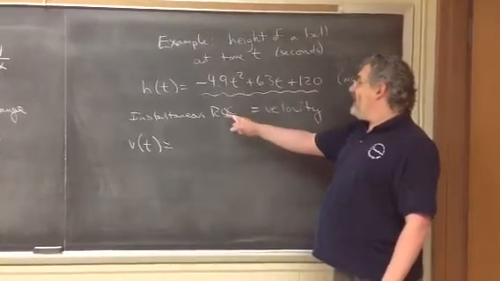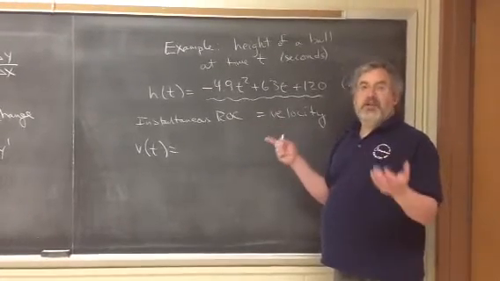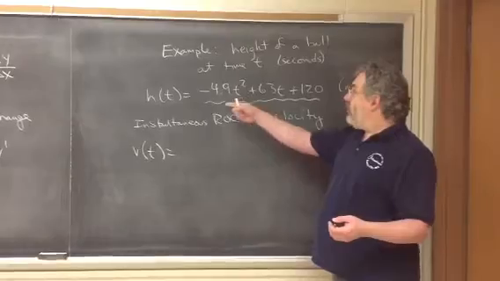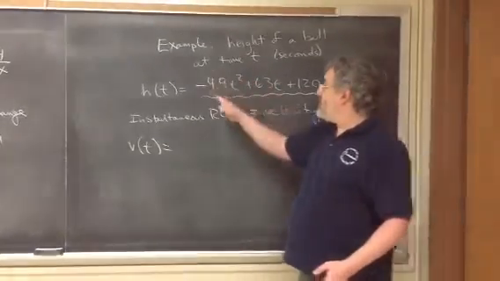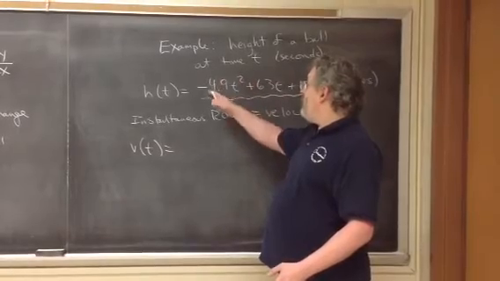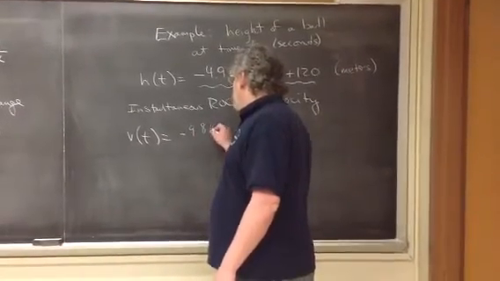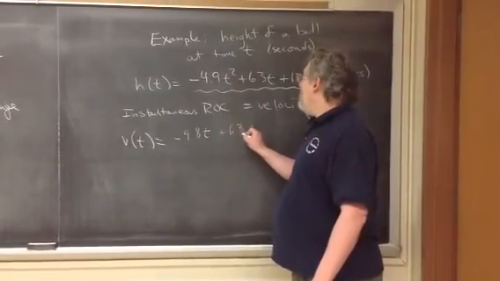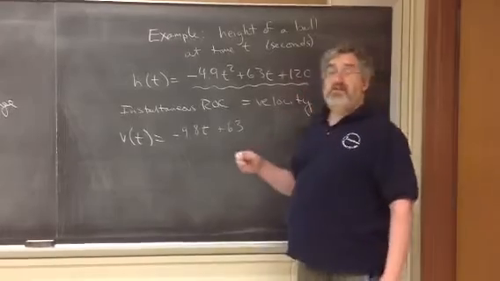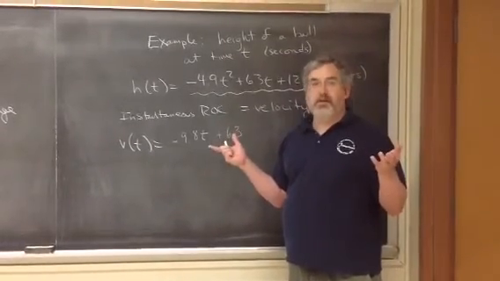So what's its instantaneous rate of change? Well, the change of a position is a velocity. So how do you do it? We take the derivative. Instantaneous rate of change is a derivative. So the derivative of this, we bring the 2 down, multiply in there, we get minus 9.8t plus 63, and then what happens to the 120? It goes away, because where you start has no bearing on how fast you're moving.